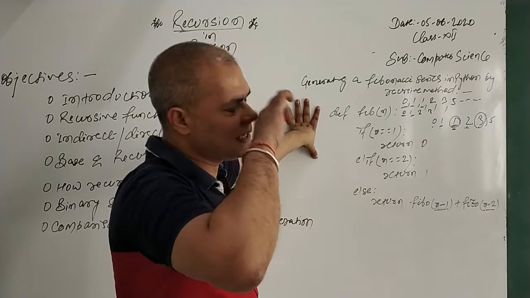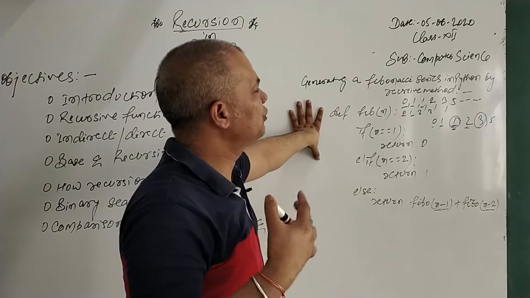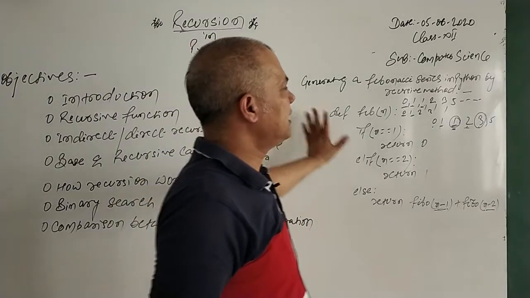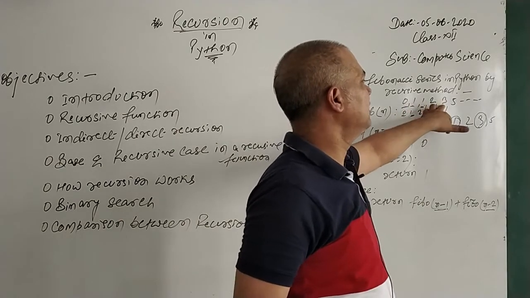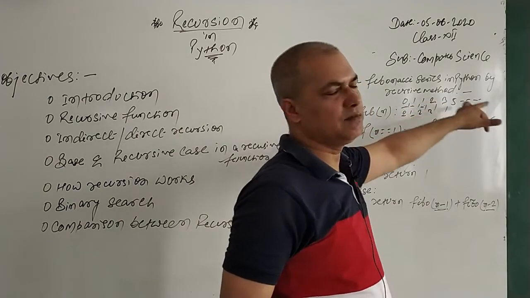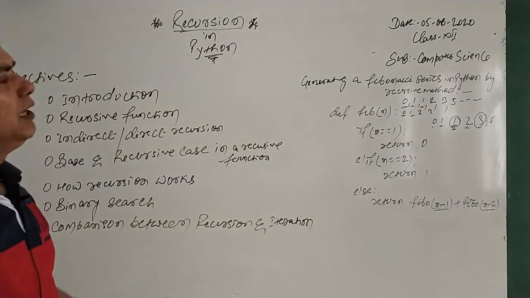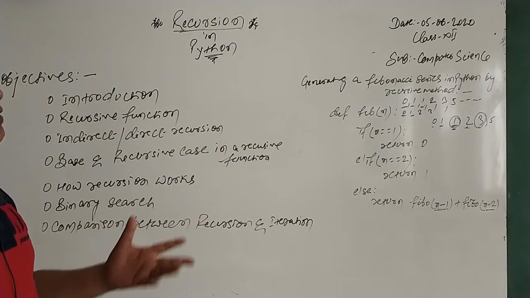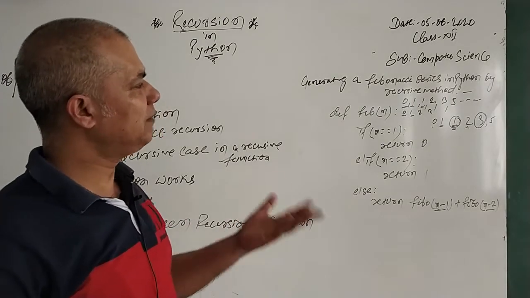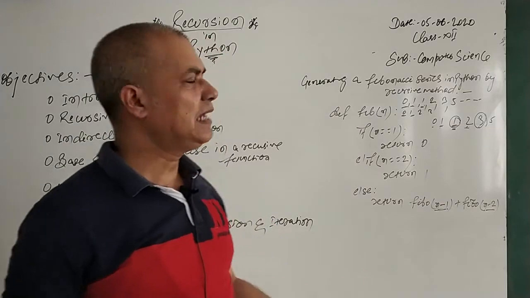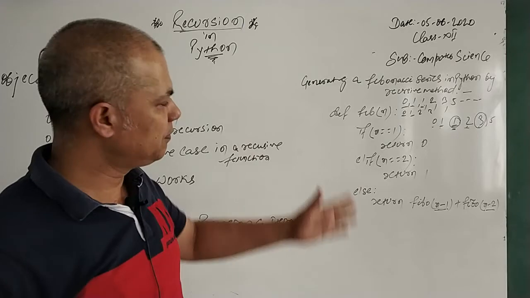And the Fibonacci series is a series where we get the next element after adding the two previous consecutive elements. That's why 0, 1, 1, and 1 plus 1, that is 2, 2 plus 1, that is 3, and 3 plus 2 is 5. This is how the Fibonacci series works. In case of a normal loop, you already know how to generate it. You can have two variables a and b, 0 and 1, and then say a equal to b and b equal to a plus b. That is how you can keep generating the Fibonacci series.